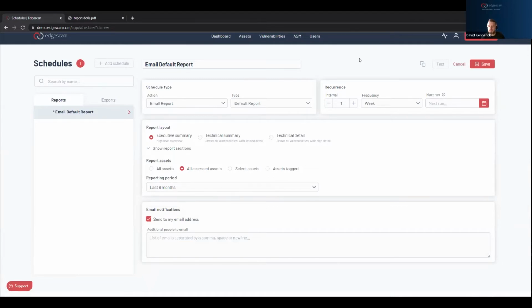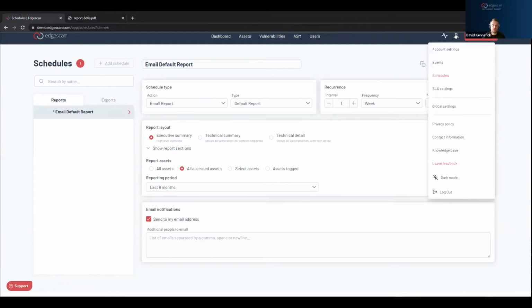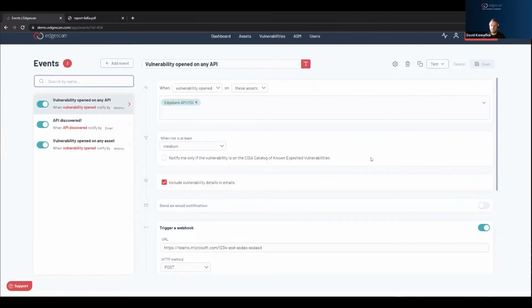Can you give us an example, Tim, of an event? So we've talked a little bit about how you can interact with the platform, how you can create retests, create assets, but I suppose events are one of the most important components in Edgescan, because it's not a SOAR platform, but it has a lot of SOAR capabilities. So some of those capabilities are just sending an email when something happens, or sending a webhook to a certain location when something happens. So can you give us an example, maybe, Tim, of sending a webhook into ServiceNow when a vulnerability is opened? So just something simple.